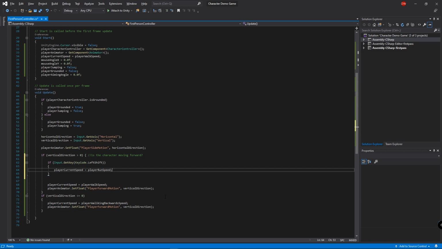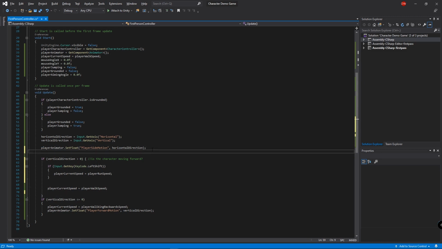In fact, now that I'm looking at this, what we could actually do is essentially just kill this. I'm going to cut that out of there and put it right here. So we're going to do the if statement there, and we're just going to get rid of that player animator.